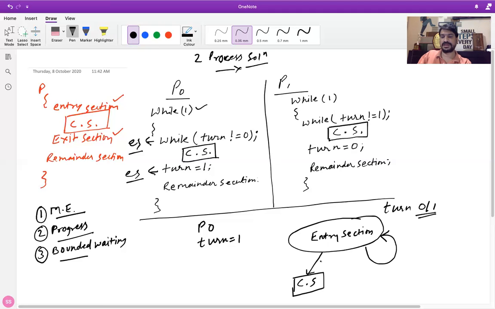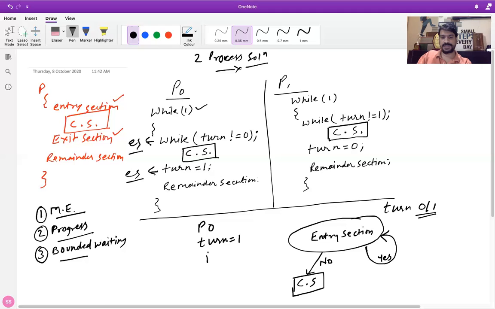Getting it? If the condition is satisfied, it will be in a loop. So what we are doing is preventing P0 from going into the critical section.